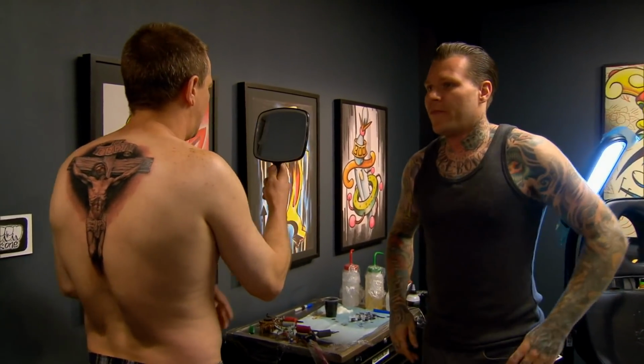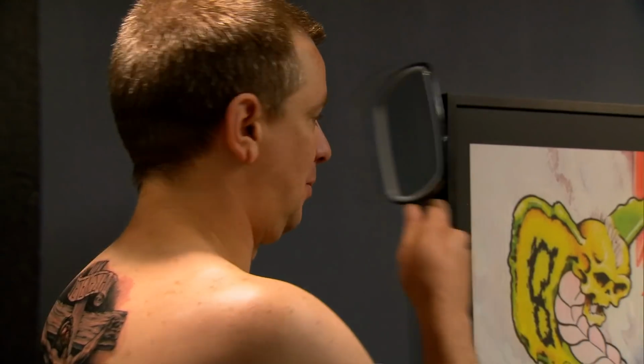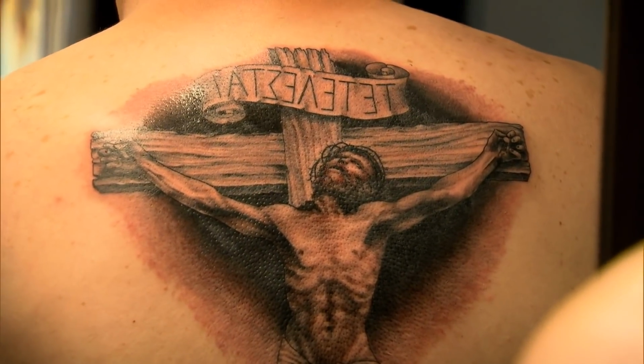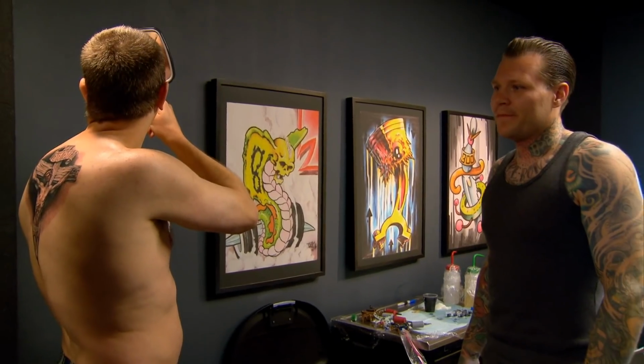For the first time in this competition, Clean needs to be worried about going home. The most important part of a Jesus tattoo is the face, and Clean royally messed this thing up. I made him take off a super clean cape and prove that he has flaws.